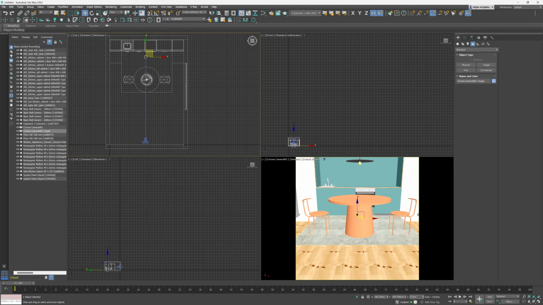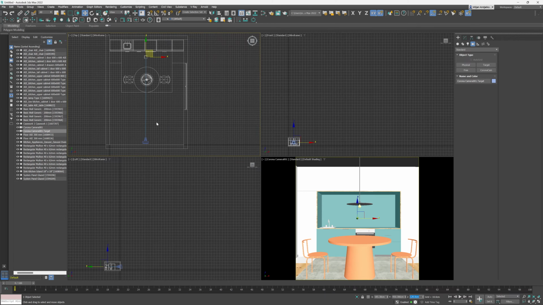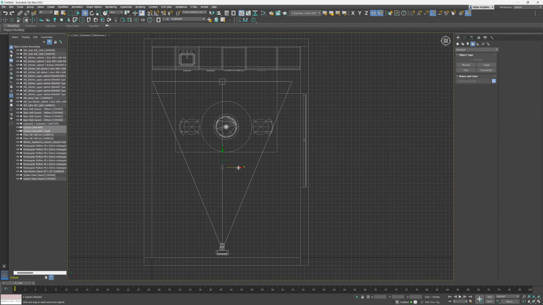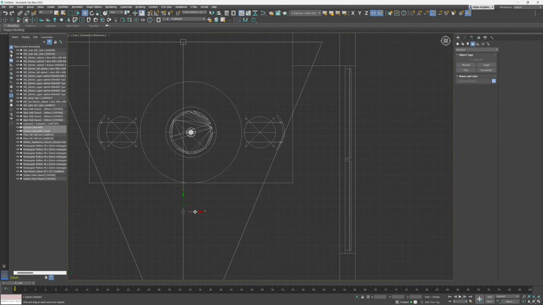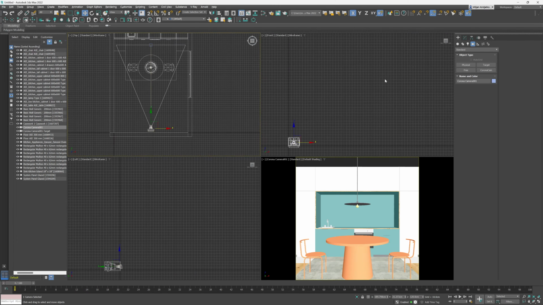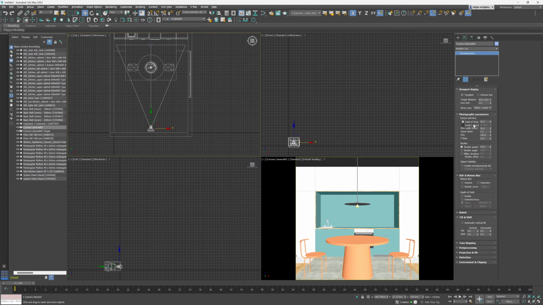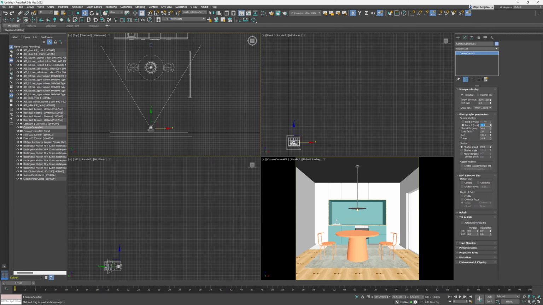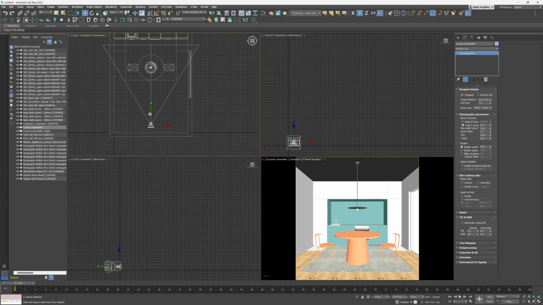We can level up this as well. Alt W is to make the size of one window bigger. And let's just select the camera and make the focal width of, let's say, 30 millimeters. This seems fine.